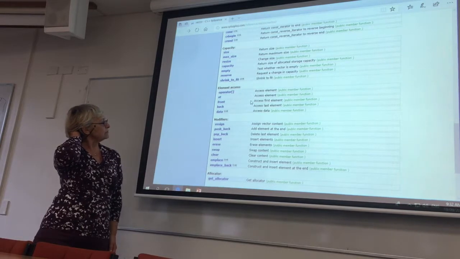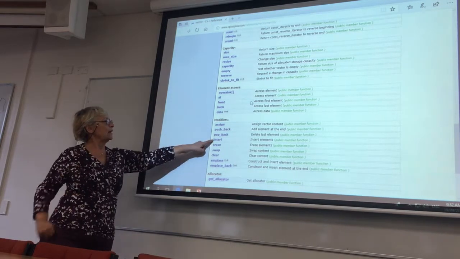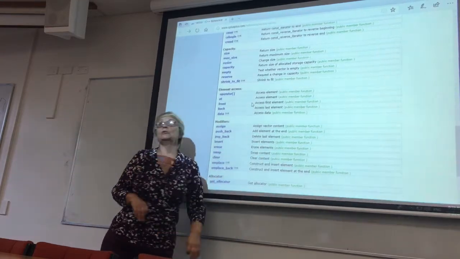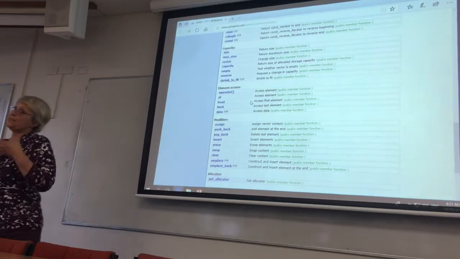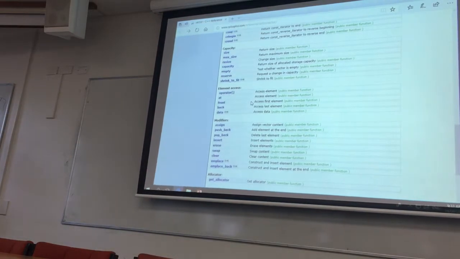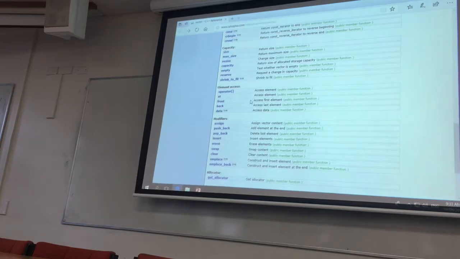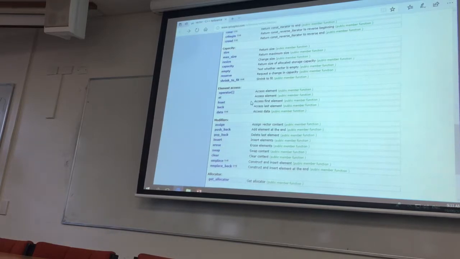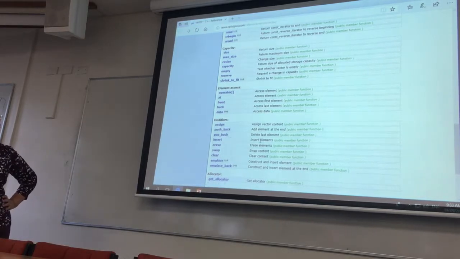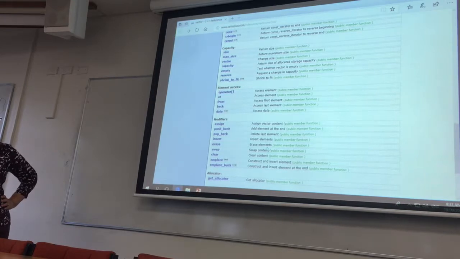And then insert element, one more element at a specific location, which is something like this. You want to insert here 5 elements, and then the vector has to deal with this insertion. Now erase elements.